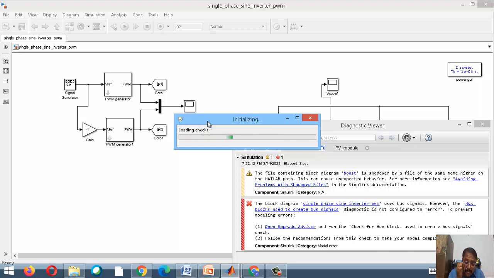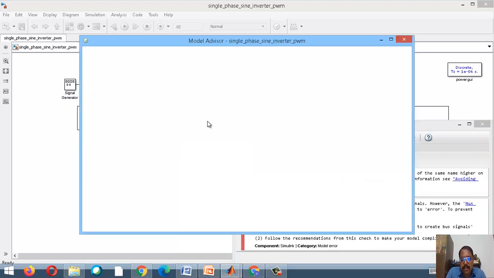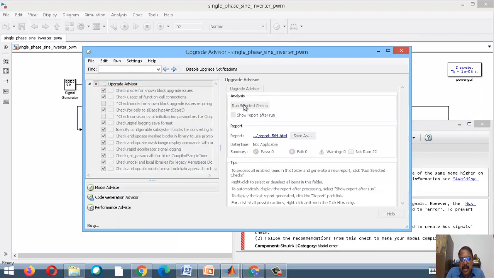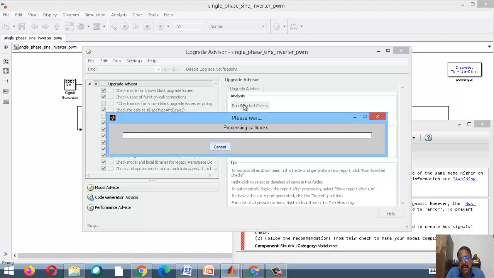If you try to take it and put the block in the same version itself, then that will not happen. This file I simulated long back. So you have to wait for me just for 2 minutes. Then I have to run the selected checks, so it will run. Once it runs, that old file will get adapted to the new version. Then you can start simulating and try to view it.